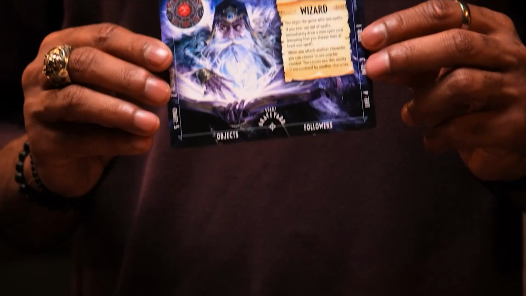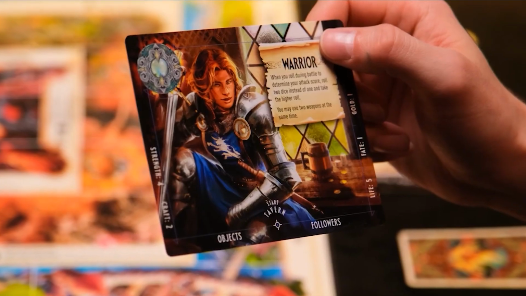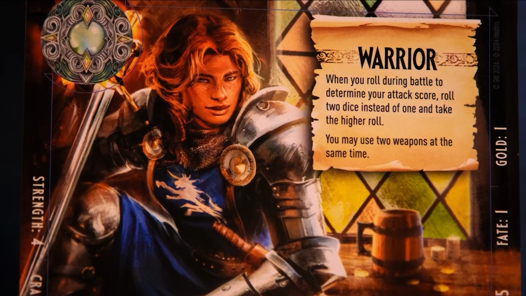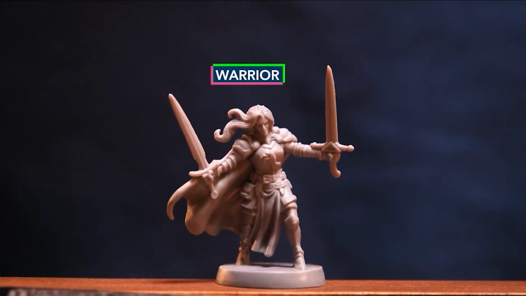Let's take a quick look at the character cards. Each has a specific stat, ability, and alignment that shapes how you play. Strength and craft determine your combat power, while lives tracks your health. Each character has a unique ability. For example, the warrior rolls 2 dice in combat and chooses the higher of the 2. The warrior has trained from a young age to master many forms of combat and weaponry.